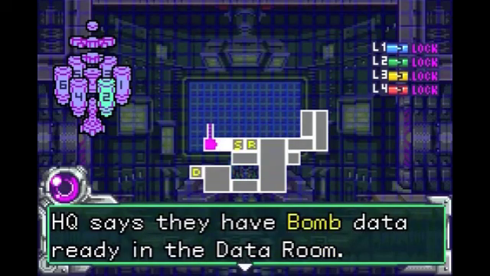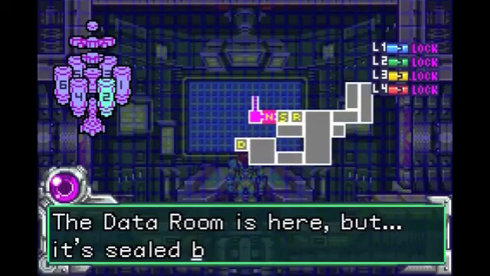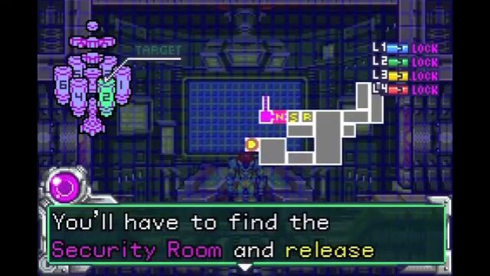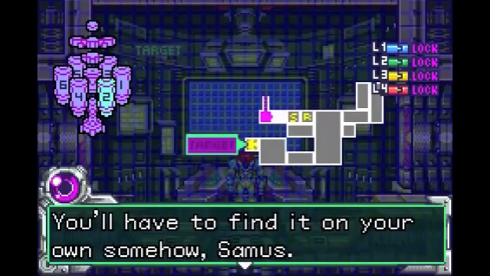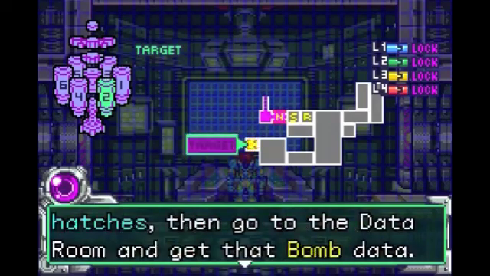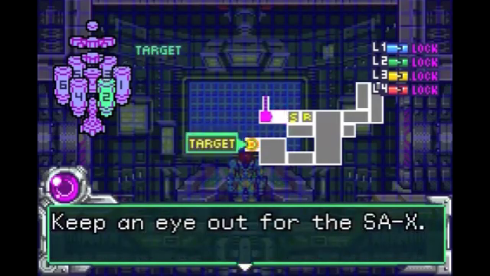HQ says they have bomb data ready in the data room. Bombs will help you find a way out if the SAX traps you. The data room is here, but it's sealed by a level 1 hatch. You'll have to find the security room and release the level 1 locks. But per safety protocols, it's not marked on the map. You'll have to find it on your own somehow. So first, find the security room and unlock level 1 hatches, then go to the data room and get that bomb data. Keep an eye out for the SAX.